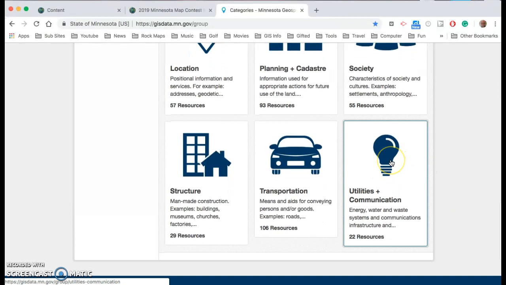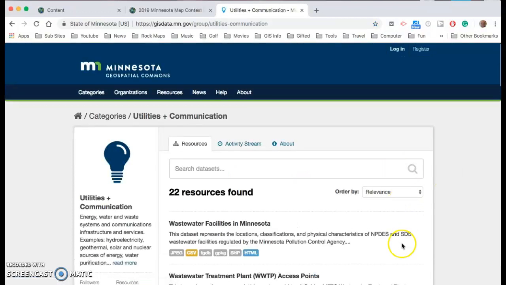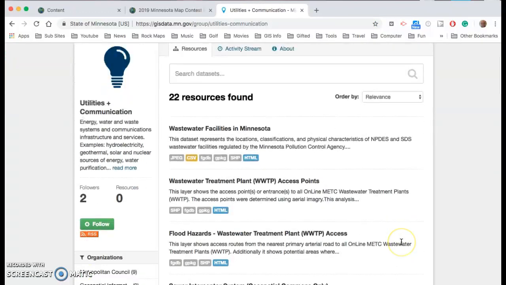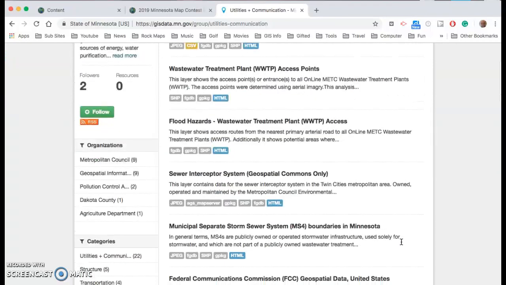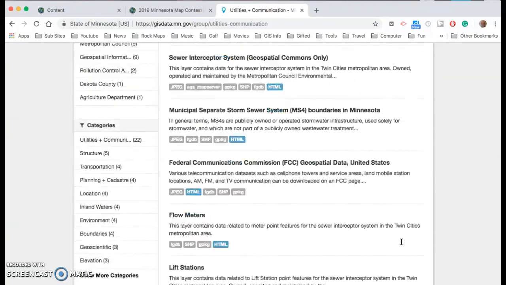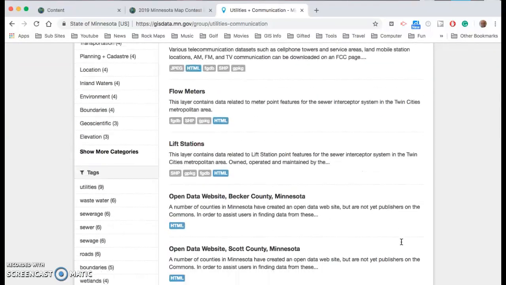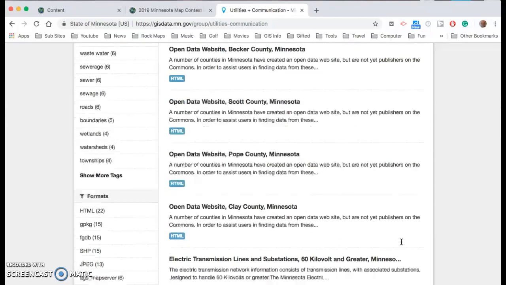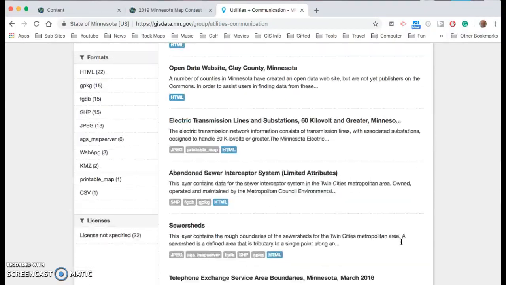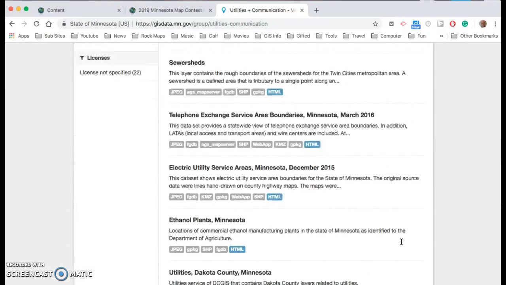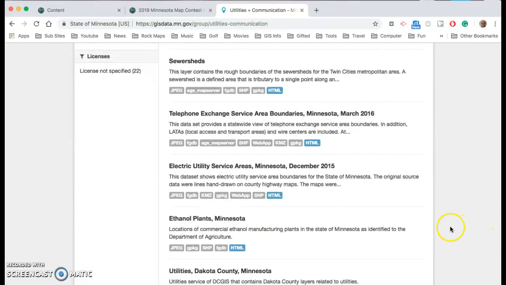I'm going to go down to the Utilities and Communications category. I'm going to click on that. And you can see here there are several different categories of information available. And as I scroll down, eventually I'm going to come to one on ethanol plants in Minnesota.